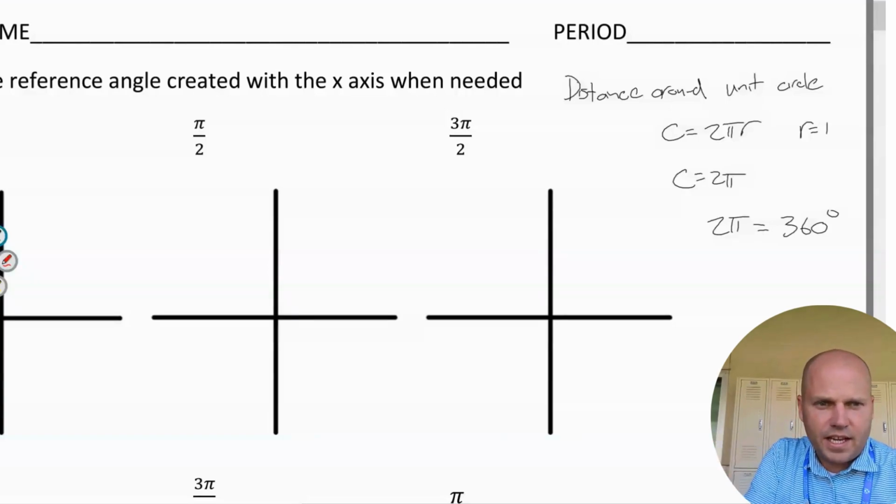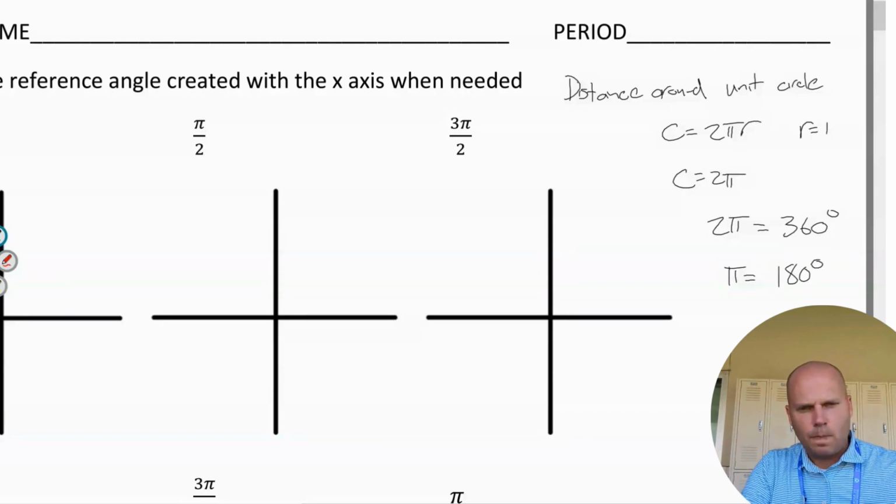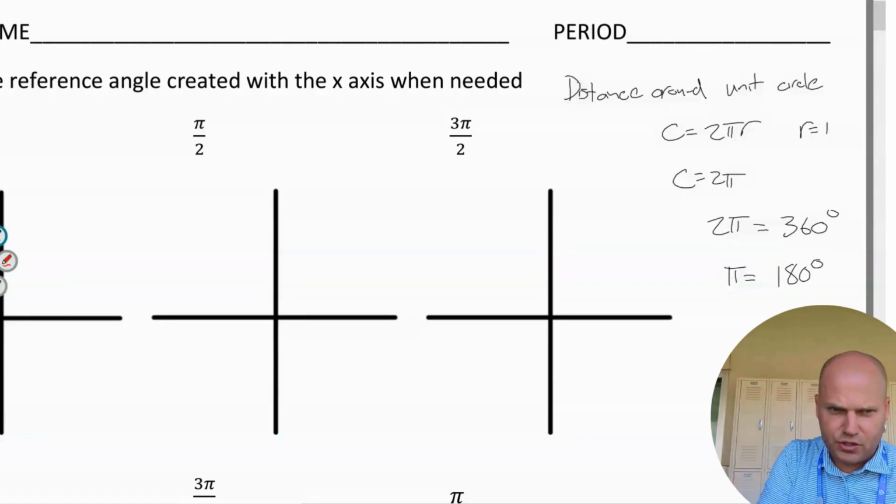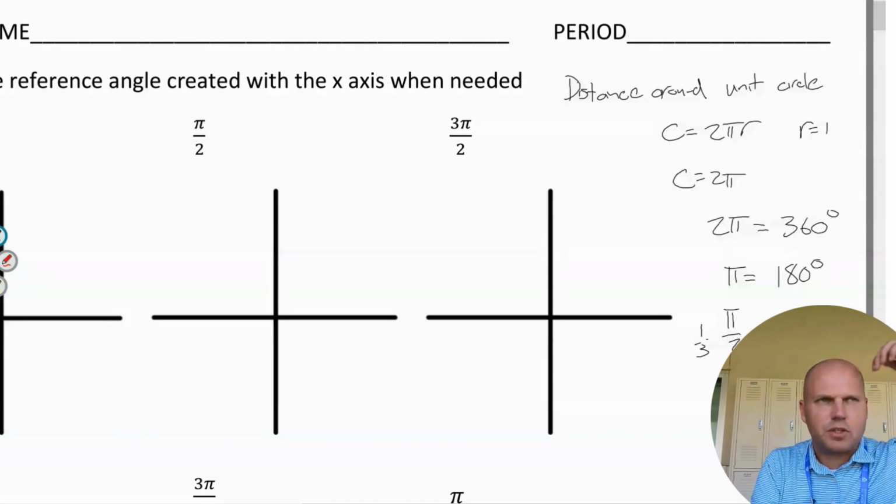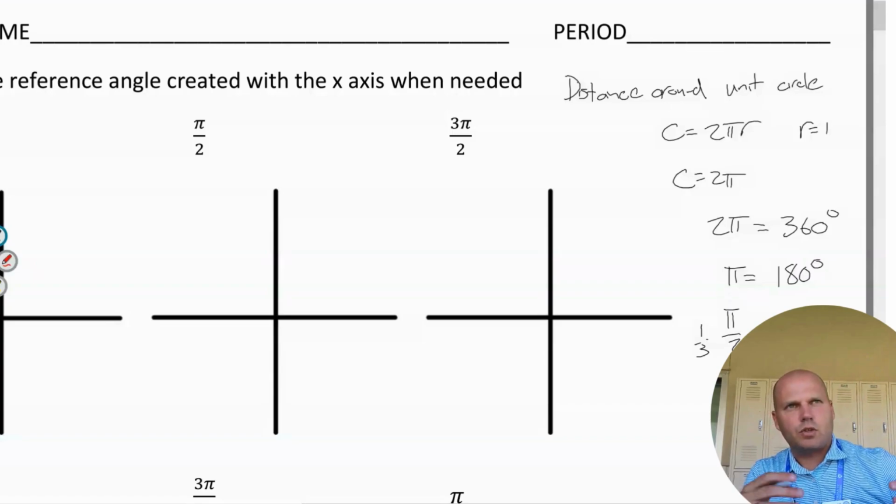From there, we can get some just easy radian measurements. I'm going to divide everything by 2, and I get pi is 180 degrees. So halfway around the circle, 180 degrees. I'll divide that by 2, and I get that pi over 2 is 90 degrees. I'll divide this by 3, and I get pi over 6. Dividing by 3 is the same as multiplying by 1/3. Pi over 6 will be equivalent to 30 degrees. So I'm dividing by 6, which means I'm dividing by a lot, and I get a small angle measurement.